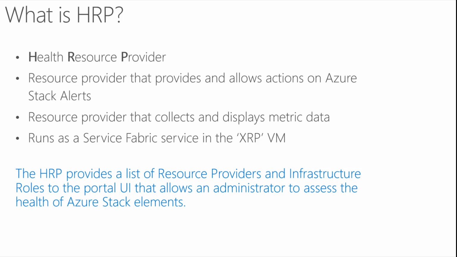Why would you care about that name? Sometimes it may pop up in some of the windows. So if it says you've got to restart the XRP VM, that would tell you. And if you don't know how to do that, that would provide information to the support call. The HRP provides a list of resource providers and the infrastructure roles to the portal UI that allows an administrator to assess the health of Azure Stack elements.